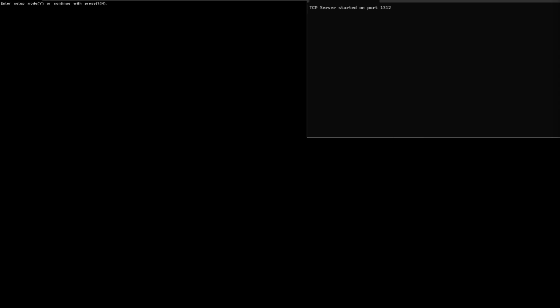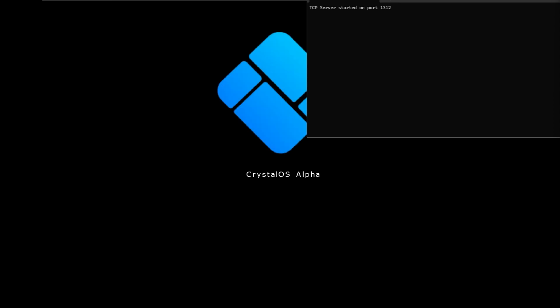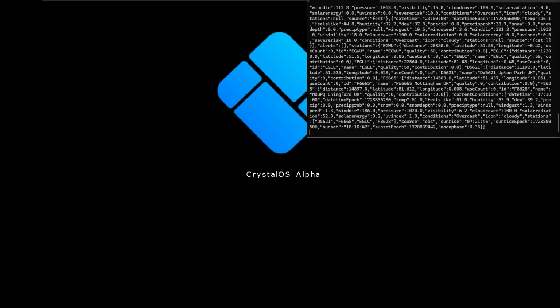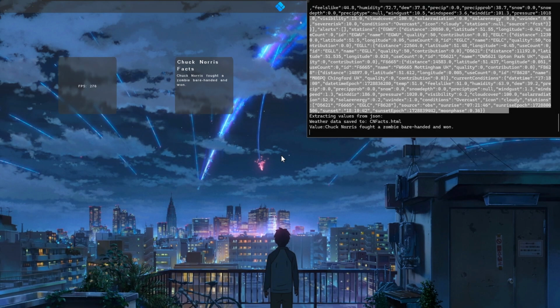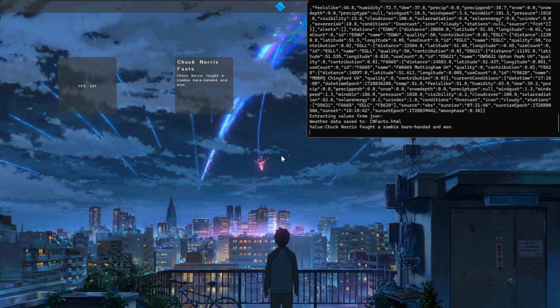However, if I continue in the boot process, you will soon start to see some gibberish appear in the top right corner in the console application. And those appear for a reason. I will show you in a bit. This larger chunk of data is for the weather forecast widget, and this smaller data that you can see over here is for this Chuck Norris widget, which you can already see over here. Both of these widgets are using APIs through this console application, and without this console application they wouldn't really function on their own.